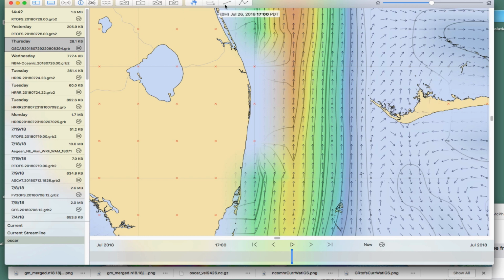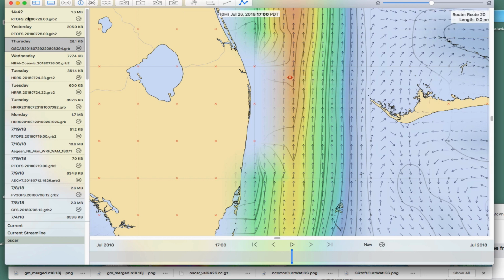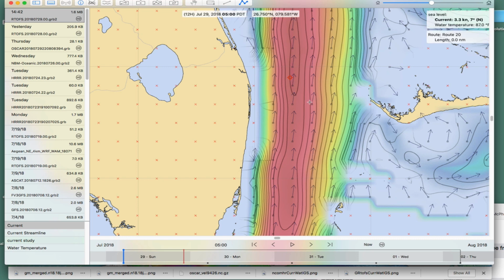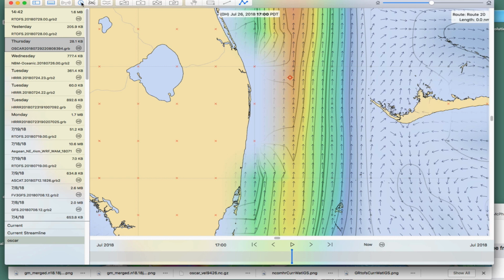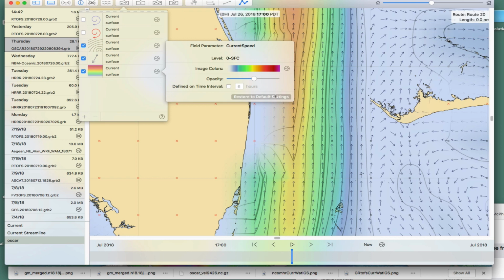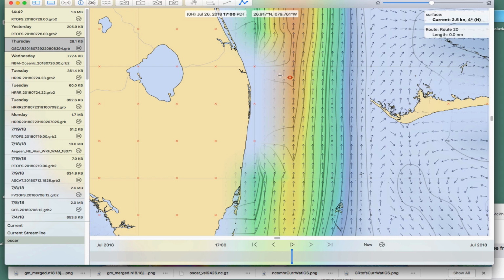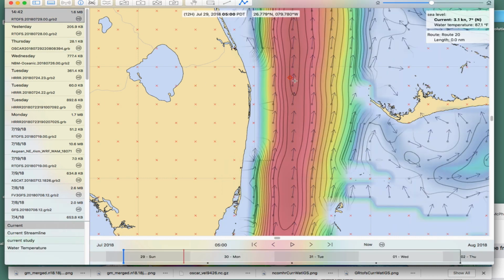Let me put a marker there so I can go back to it. There's OSCAR and there's that one. I don't have the colors matched up exactly here, but okay, there is about 2.5 in OSCAR, and in the RTOFS, 3.5.